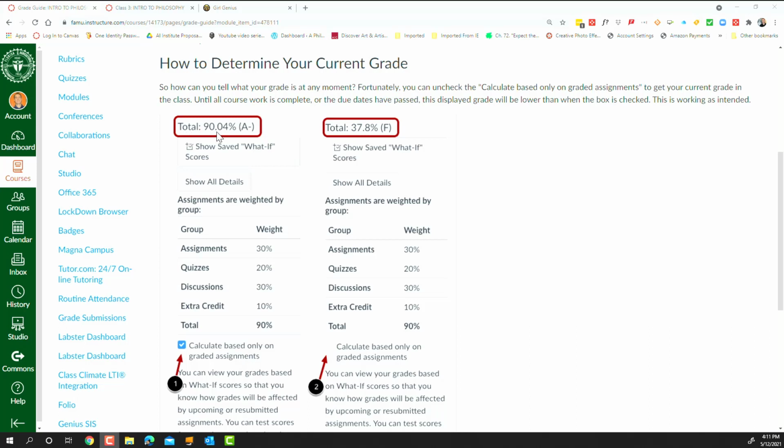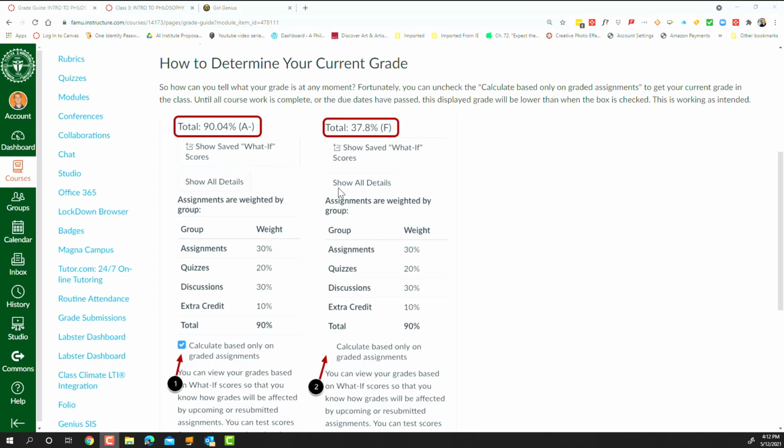Now, this is not to say that this grade is wrong. It's right, because Canvas is doing what it's supposed to do, but it can be, again, misleading because of the way Canvas drops grades. This can create the appearance of having a much better score than one actually has. And again, Canvas is not doing anything wrong. This is not a defect. It's just the way it does the math.